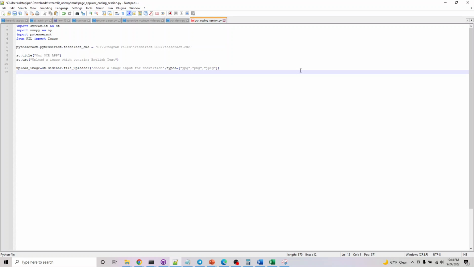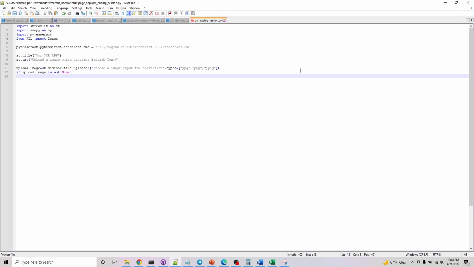And after we do that, then if upload image is not none, so basically if an image exists that the user has uploaded, then what do we need to do? So let's save the image, and what do we need to do here?